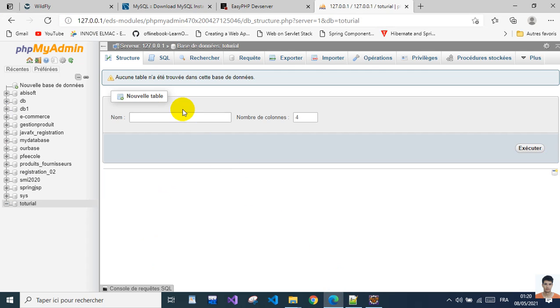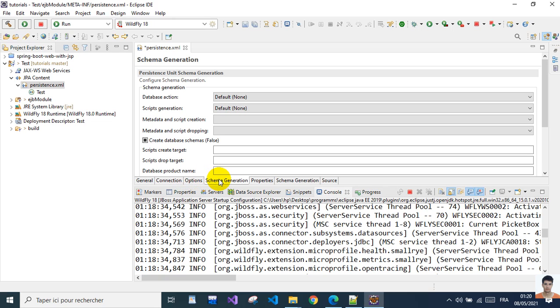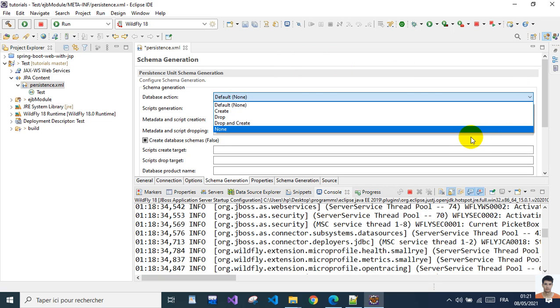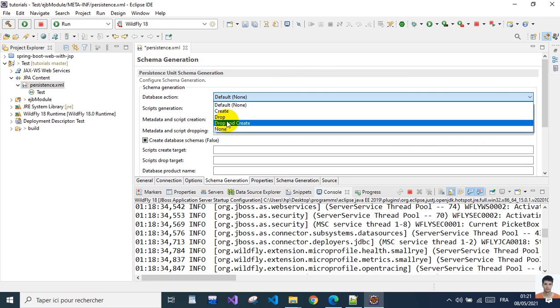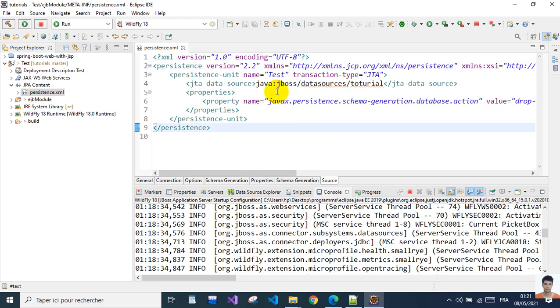So we copy and paste it, and we choose the JTA. Then under options, we go to schema generation, we choose generate, drop and create, so we can generate our tables, and that's it, I guess. Let's just see the source code. So that's it.